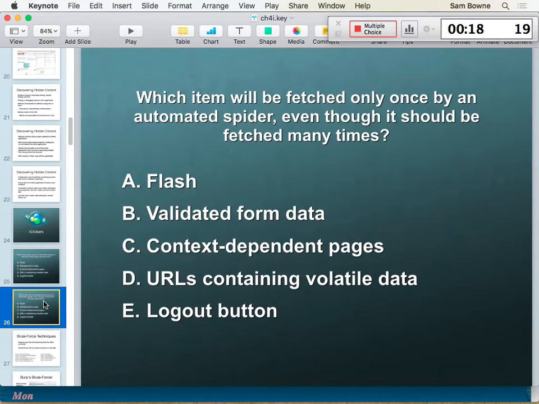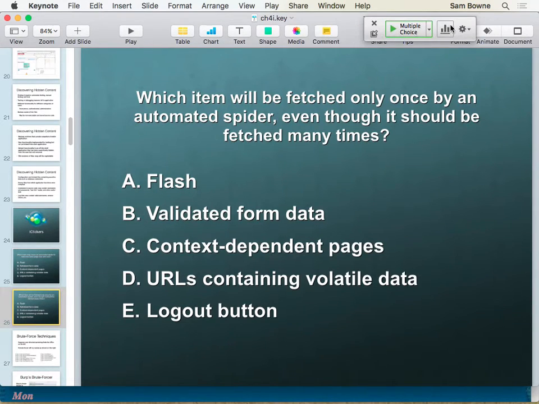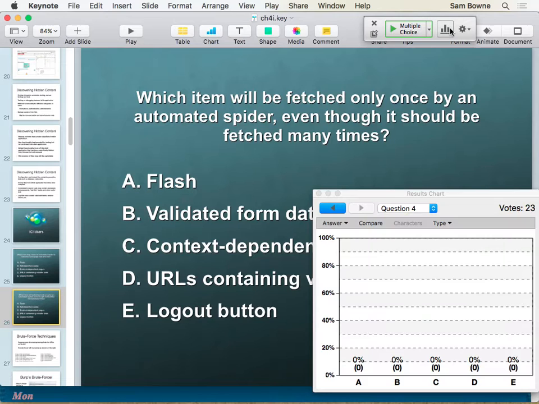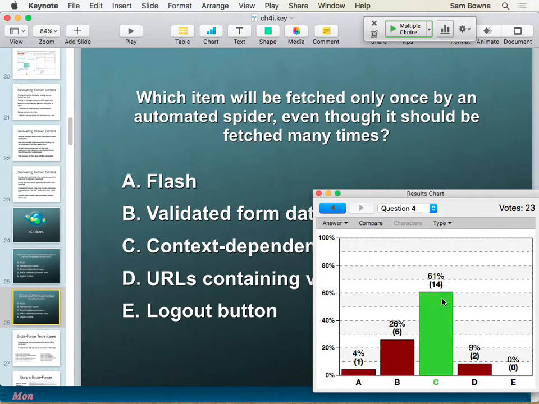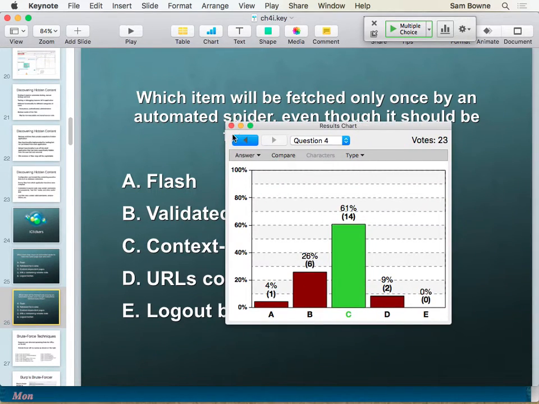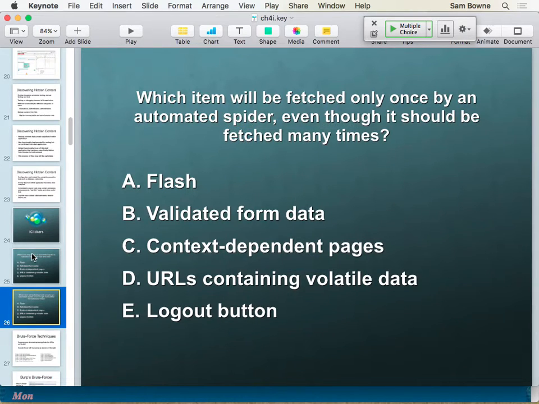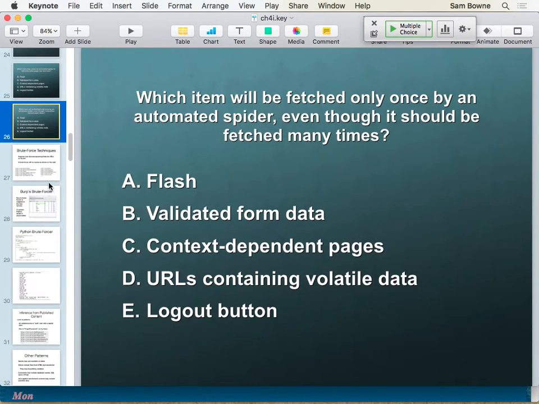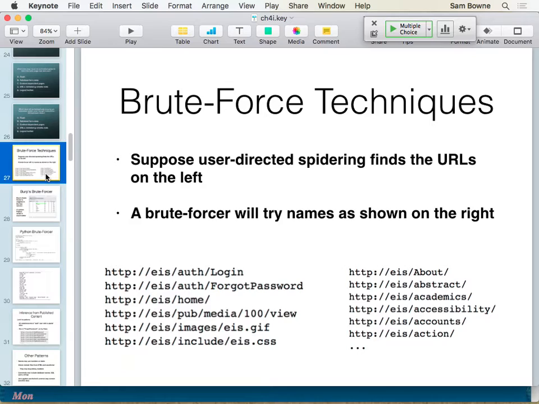This is the fundamental problem with the web: it's a mess, instead of being all neat and organized. Anyway, I'll quit at 30. All right, there we go. And that is context-dependent pages, where the same URL shows different data depending on something else that's not in the URL. All right, so I can go a little further here, and we'll take a break.